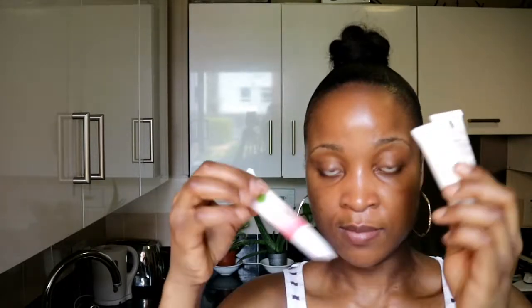So the eye creams that I use at night time are... there's 3 of them, so there were 5 eye creams in total that I showed you. I used 2 of these on rotation. So the first one is the Miracle Eye Cream by Garnier. It's an anti-aging transforming eye kit. It had really good reviews. The only thing is it leaves a kind of white cast, which is why I can't use this during the day, and it has some tiny balls, not glittery, but they do disappear once you rub them in.